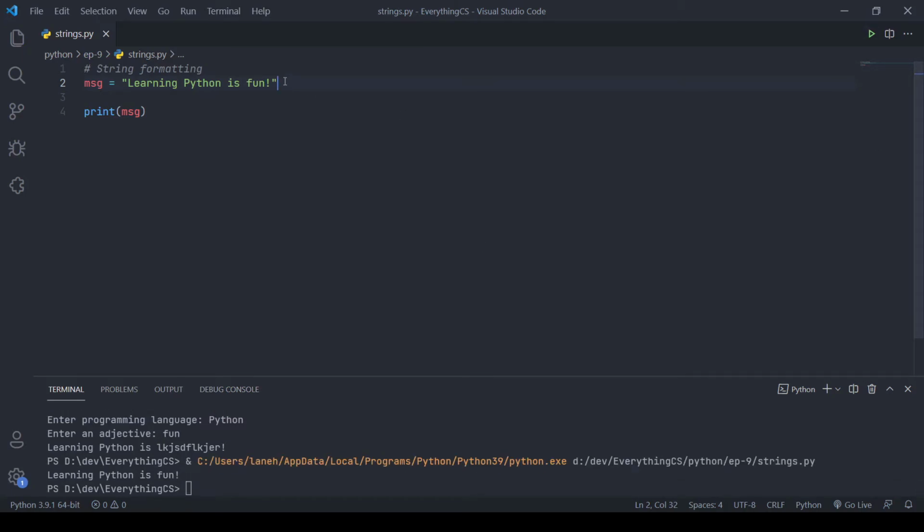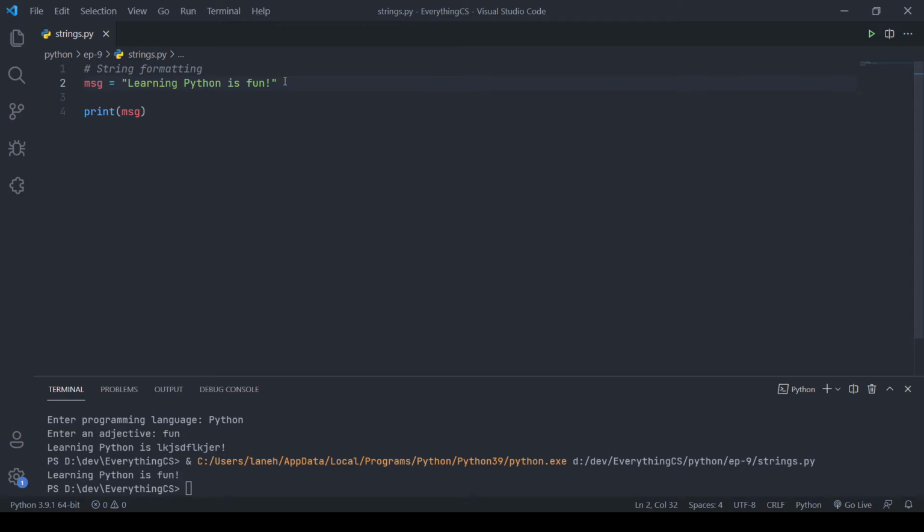We're going to take a look at the final way that you can format strings in Python, and you'll probably see this a lot in legacy Python 2 code, but I'm not sure that many people use that now in Python 3 because of the F string. But this is going to use a weird syntax and things called string format specifiers. So let's say that maybe we want to do what we did last time and put in different values in place for the programming language and the adjective here.